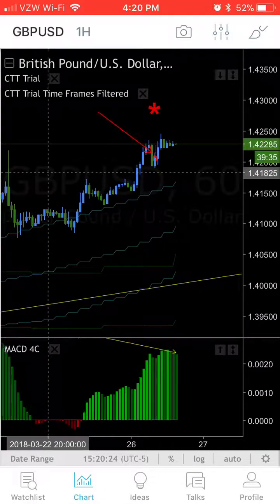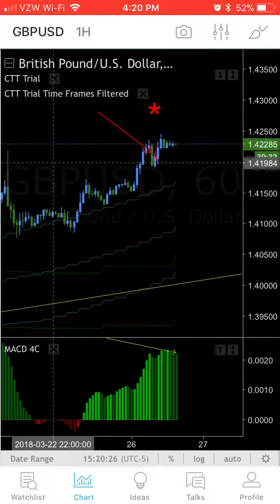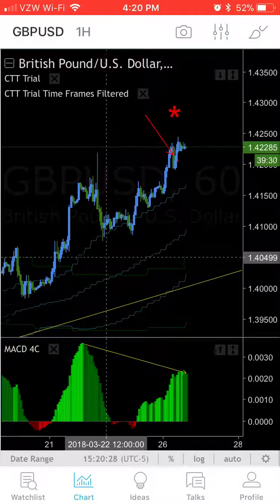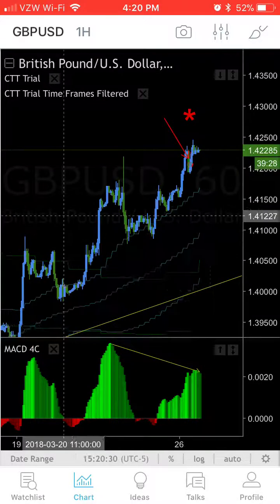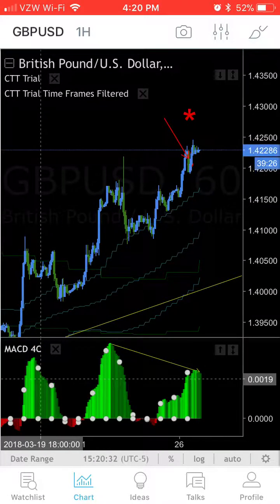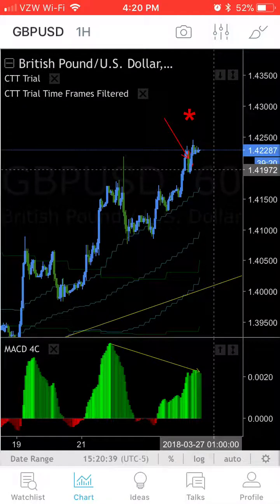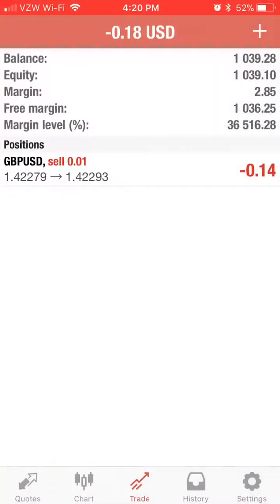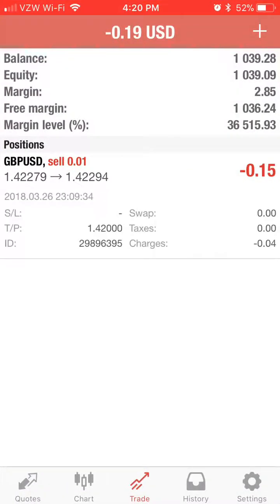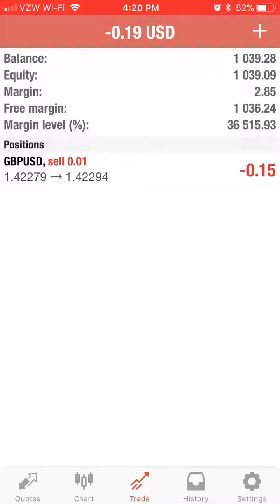So I look at this, I scroll out a little bit, and you can see some movements in here. You see the MACD at the bottom. It was growing and then it's starting to fall off. So there's divergence. We have divergence and we have a signal. Then I go over to MetaTrader, where I already placed it, going for 28 pips.